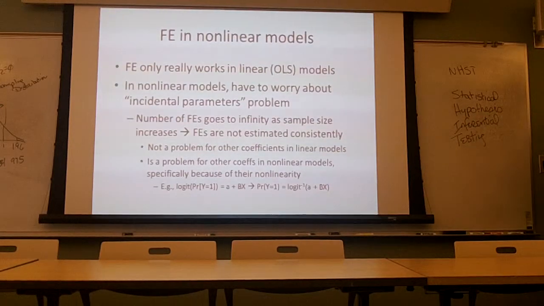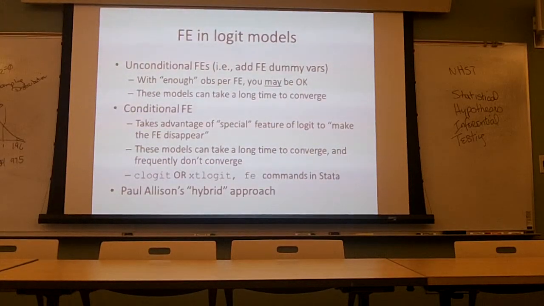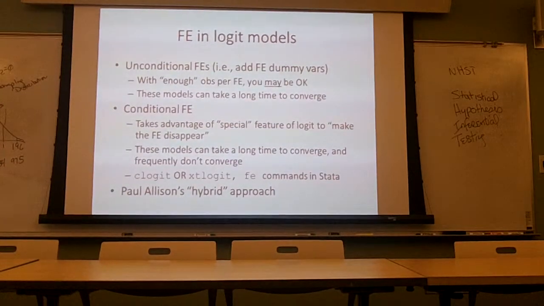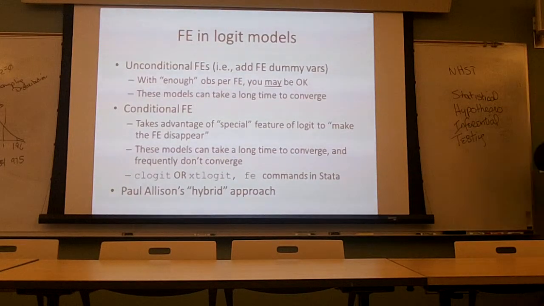So that's why we can't just add 1,000 dummy variables to a logit model. Or can you? Let me back up. How would you estimate fixed effects models using logit if you wanted to? There are three basic approaches. None of them is perfect, not surprisingly, because we're basically trying to retrofit an estimation technique that isn't built well for fixed effects.